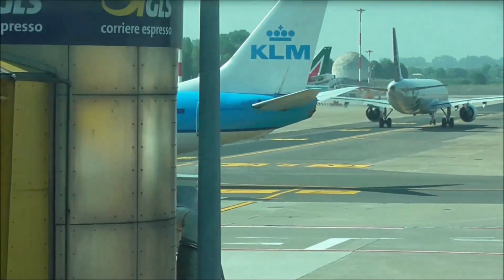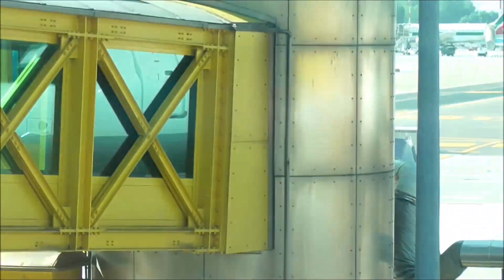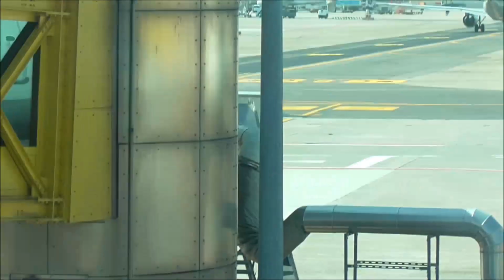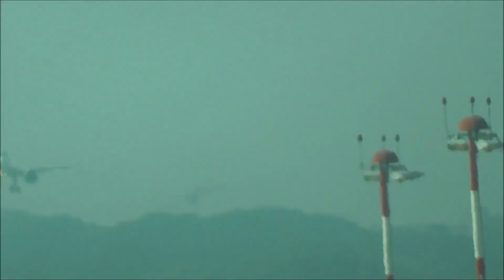It's taxiing. Actually, I gotta check my battery here. I might have to change it a bit earlier than I planned, but give me a second here. We'll do it once this plane lands because I see another plane on the run. The Air France A321 is now taxiing towards the runway, and there is another landing about to take place. Is that? I can't see the airline. I think that's Alitalia. Yeah, it's Alitalia. So I'll be right back once again.